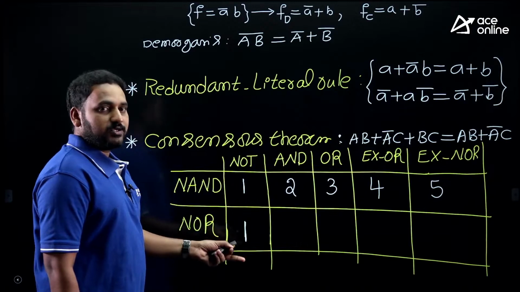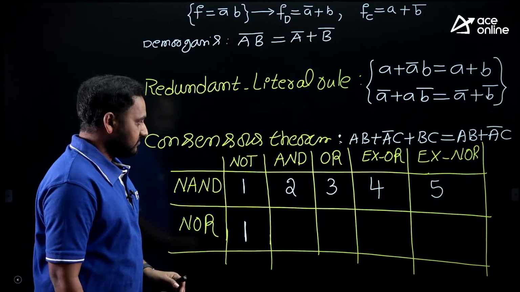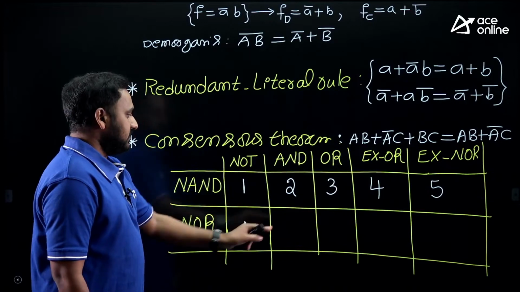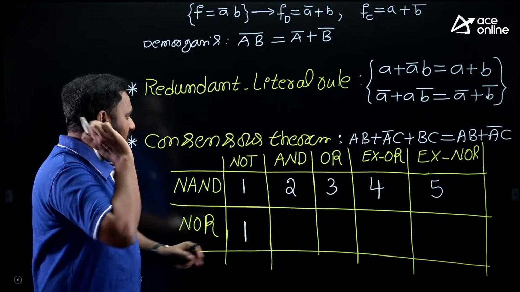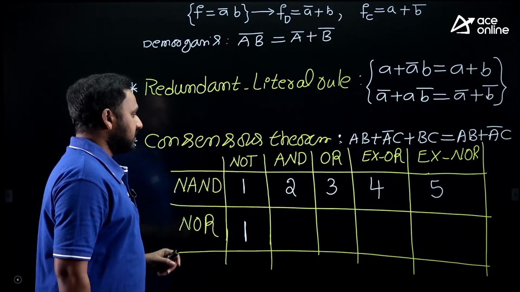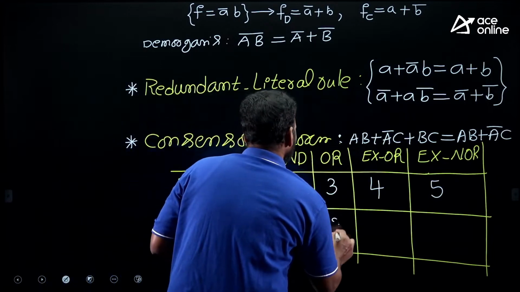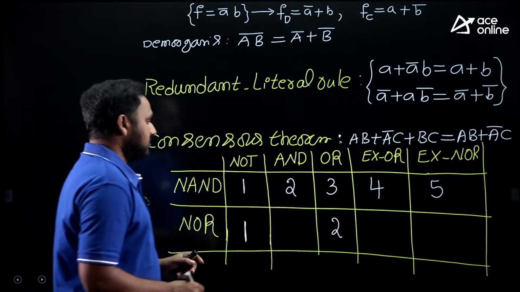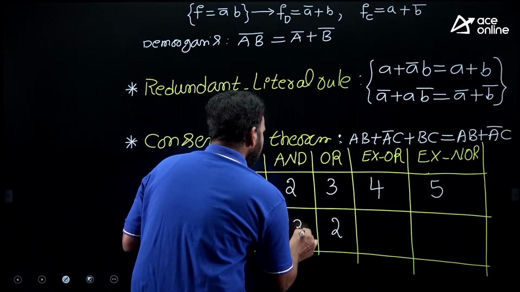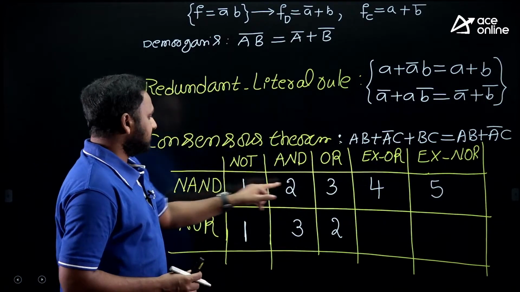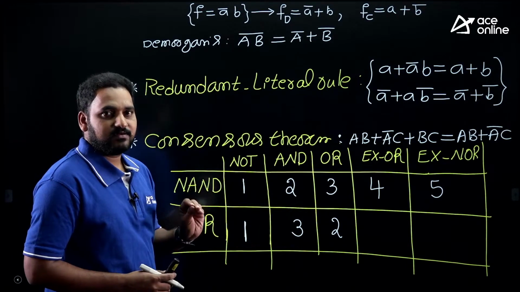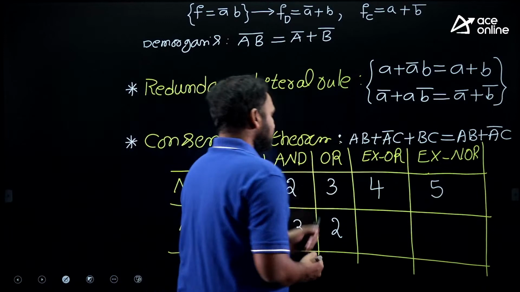But the NOR gate requirement is quite opposite at the basic level as well as the arithmetic level. In the basic gates case, an OR gate requires only 2 NOR gates. But if you want to implement an AND gate using NOR, we need 3 NOR gates. Once you remember this, it is very easy to memorize and recall the table. Very basic level, right? And here also the same.